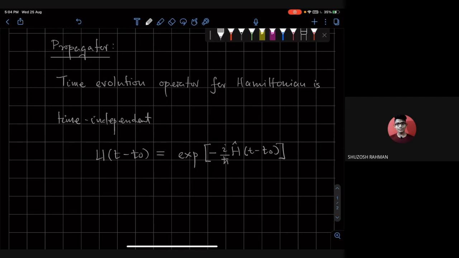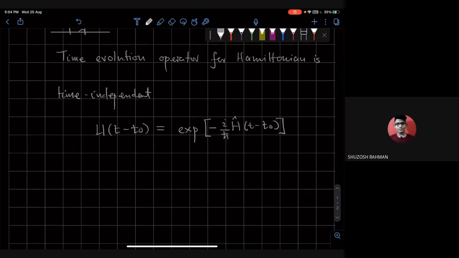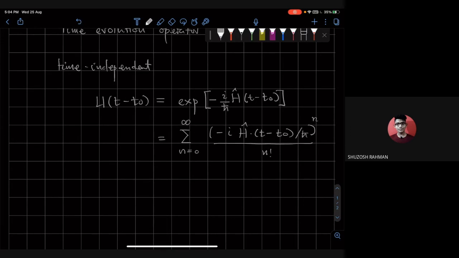Yes, sir. Okay. So the right-hand side is actually a shorthand for a formal power series, which has the form, it's an infinite power series. So this is an operator, okay? It's not a function. So this factor raised to the power n divided by n factorial. And U is called the time evolution operator, but it's also known as the propagator.